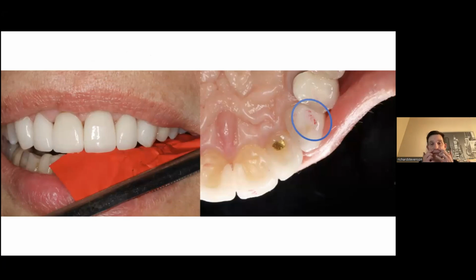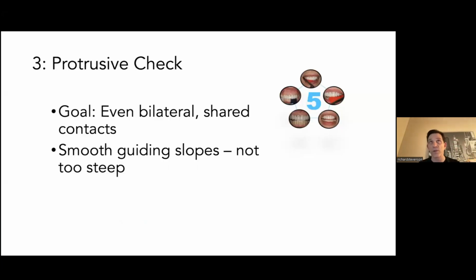And when you look inside the mouth, you really shouldn't be looking at contacts on the anterior teeth. It should be a little slope along the back of the canine. Treat the canine as a posterior tooth when it comes to MIP, and then the canine as the ultimate discluder when it comes to function. So you want to just sort of run the abrasive wheel or cup along this surface just so that stripe right there becomes a little bit more unbroken. Rather than being kind of little dots, you make it so it looks more like a streak. And it's actually really easy to do. You'd be surprised how fast you can do that.